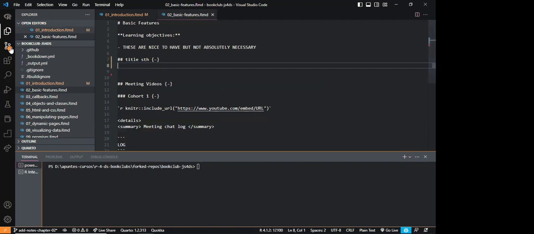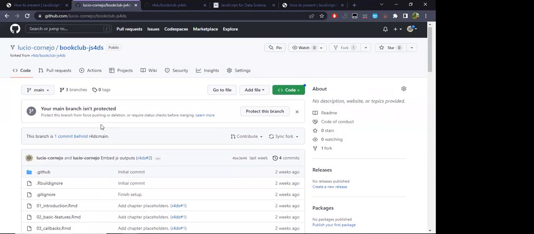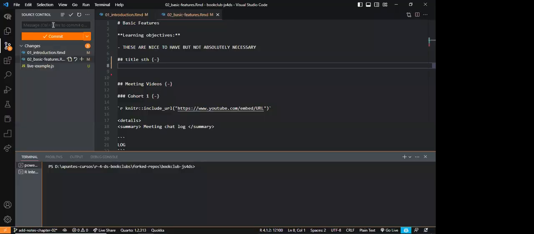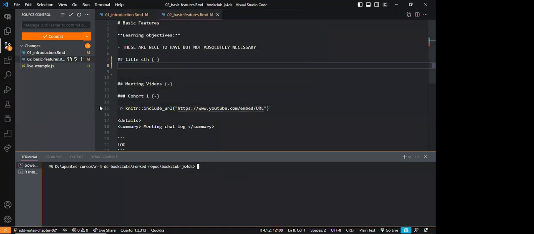Once you have finished doing that, then you can run git add, this command, then git commit, this one over here, and maybe a message like added notes for chapter 2. You press enter. I will not do it right now. And once you have that, you only have to push such changes to the fork repository that you have set up. So in my case, it's simply executing git push. But at least from VS Code, over here you will get a button that says publish branch. I guess for RStudio, you also get some button that says publish branch.